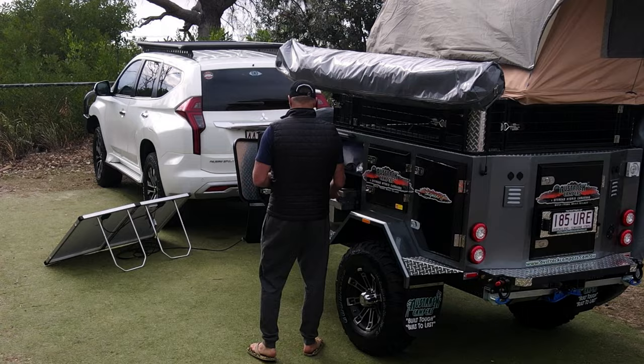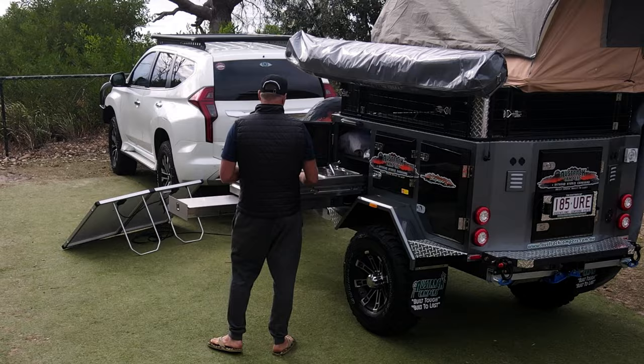Number three, when I am on long distance travel, going place to place, maybe doing 4, 5, 6 hours a day, getting up to the Northern Territory, whatever it may be, it's super easy to pull up on the side of the road, still on the back of the vehicle, fold out the awning if the weather needs it, need a bit of shade, whatever it is, but if I don't need to, just leave it folded up, pull the tent out, pull the kitchen out, pull the fridge out, and cook, eat, sleep, get up the next morning and do it all again. So it's super versatile for those long trips as well.